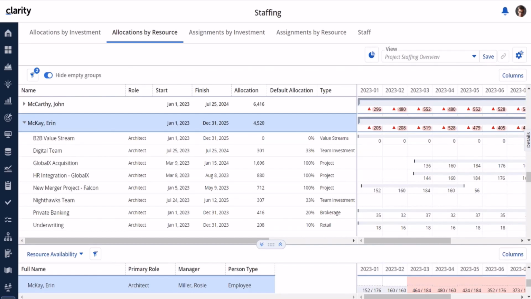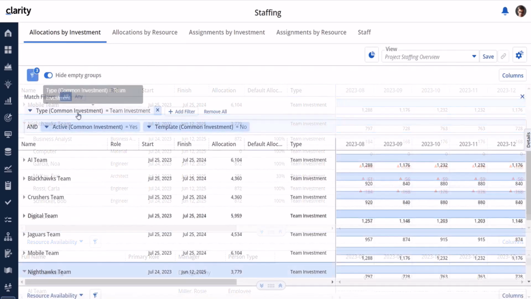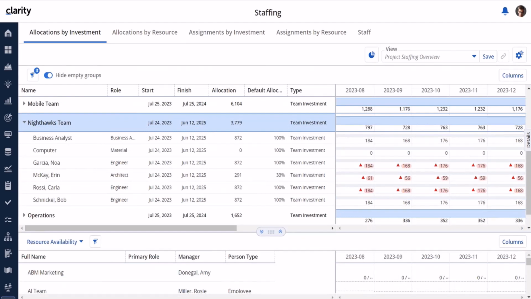regular investments. In the Staffing Workspace on the Allocations by Investment tab, you can also see team investments if you add a filter equals team investment. This view will show you all the regular resources that are staffed to the Nighthawks team investment.